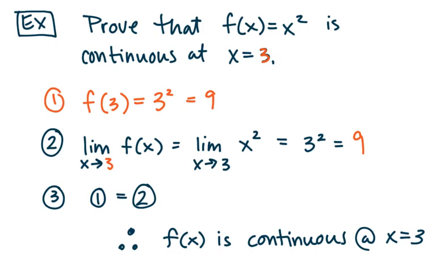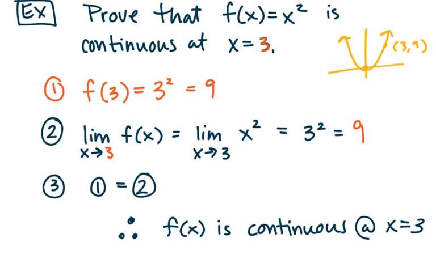And of course, if we think about this graph, this is the graph of a parabola, and we know it's a parabola opening up, origin or vertex at the origin 0, 0. There's a point on the graph 3, 9. There are no breaks in the graph of this parabola, right? So we know it is continuous.